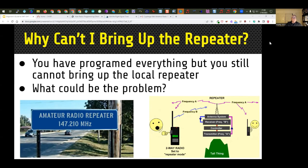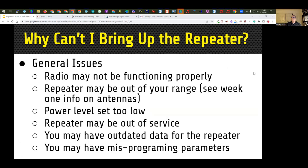All right, so now you've got everything programmed and you try to hit your local repeater, and for some reason you can't hit it. Well, gosh, it looked like everything was okay, but clearly there's an issue. So let's look at some of the causes. Generally, first, the radio may not be functioning properly for one reason or another. Maybe it has a lock on it so it can't transmit, who knows? But more than likely, one of the problems is that the repeater may not be in your range.